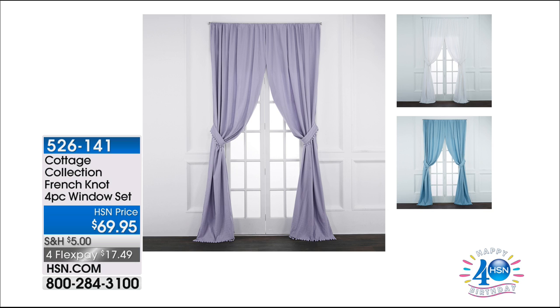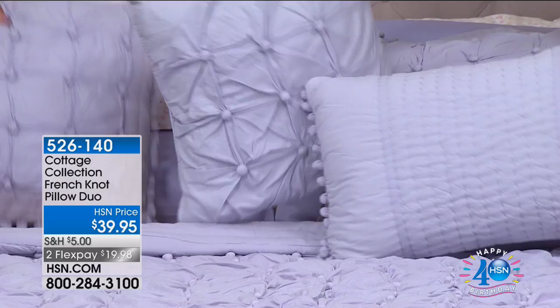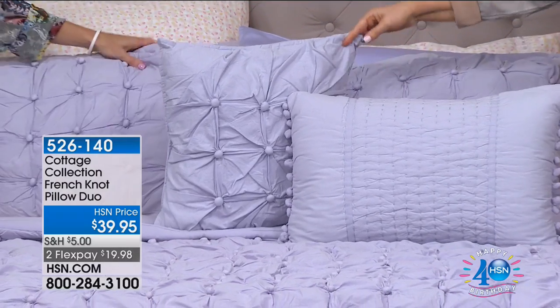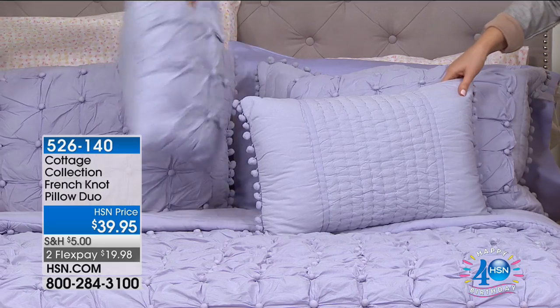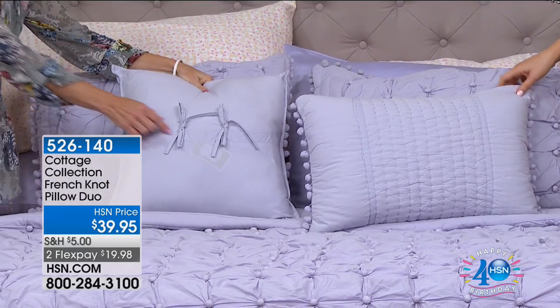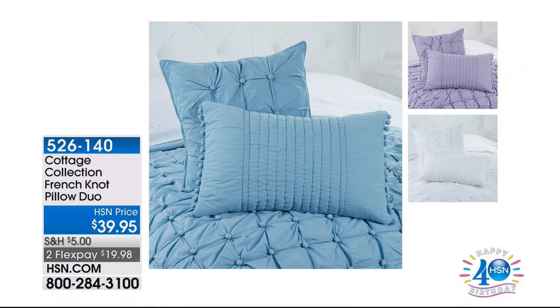And that really just, you know, dots the I and crosses the T, right? And then here is the decorative pillow set. If you want the decorative pillow set, about the same thing, think about 50 in each, and everybody is getting the square and the oblong. So $19.98 on a credit card payment to go ahead and get that home. We have all three colors available for you, so final 150 there.